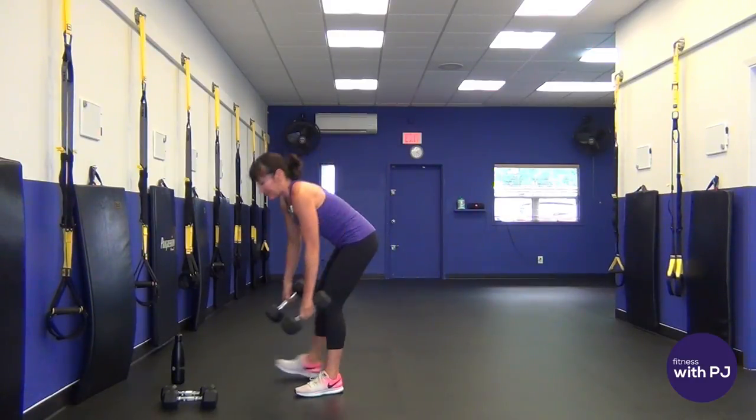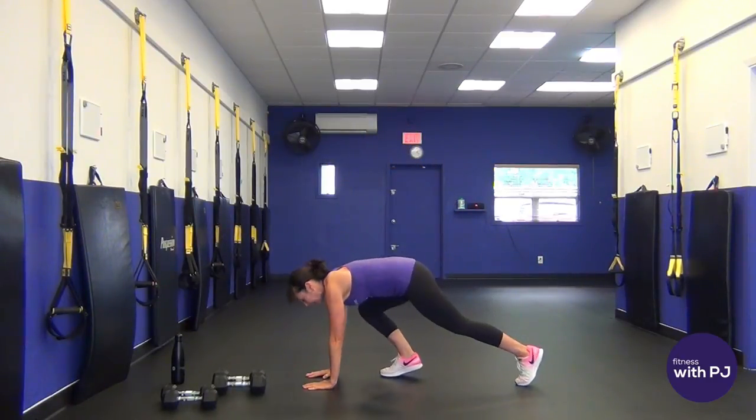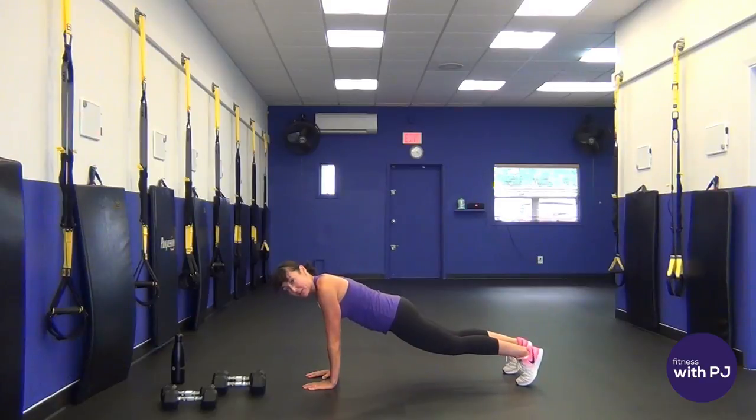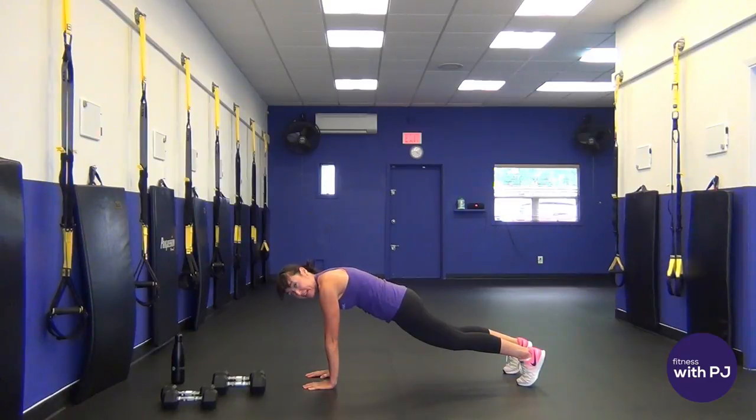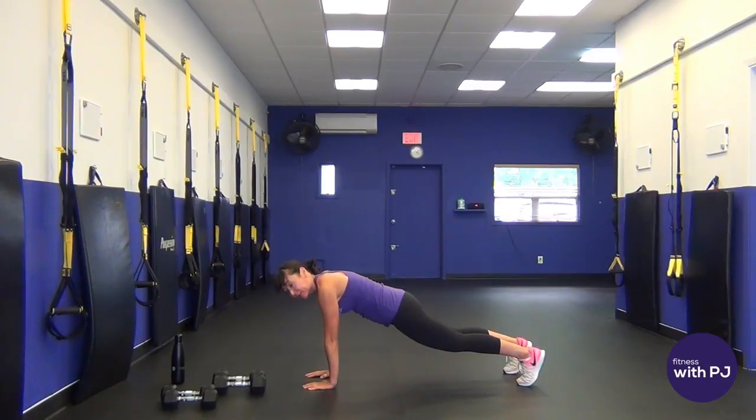Time. Dumbbells down. Back in that plank for me, okay? Tuck those elbows, all right? Wrists right underneath the shoulders. Now roll those elbows. Now push the ground away around the shoulder blades. Nothing else moves. Now let the shoulder blades come together. Good. Push away. So it's a small move.